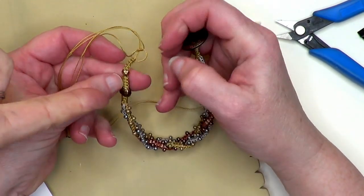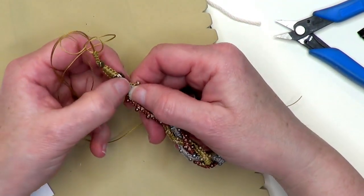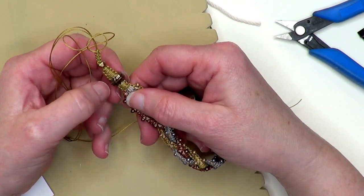Yours along is pretty clean. It looks pretty good. Mine was a little messy, so I macrame back over it. But I don't think you have to. Yeah, I think it would look good.